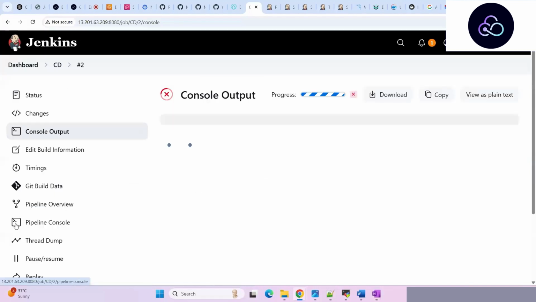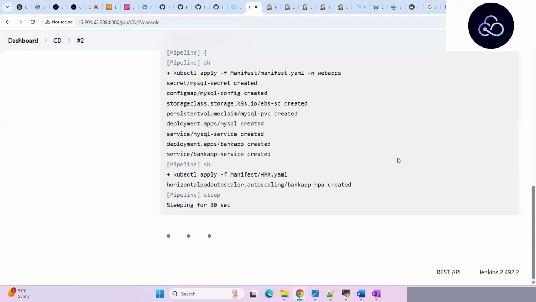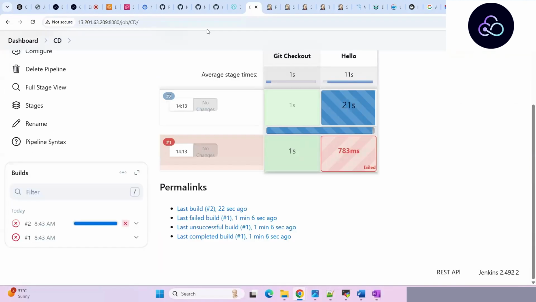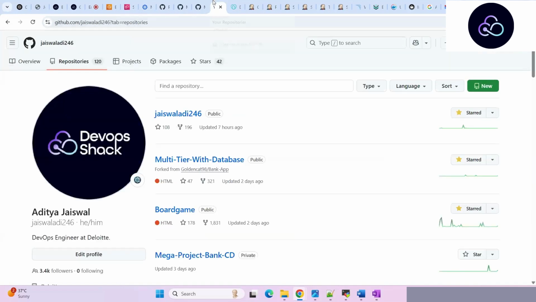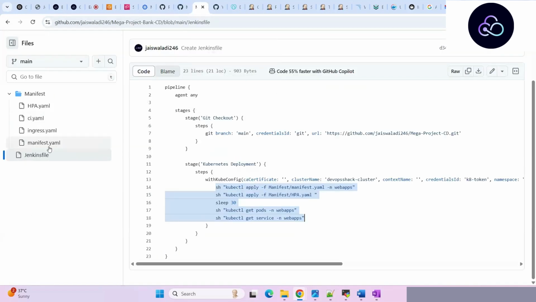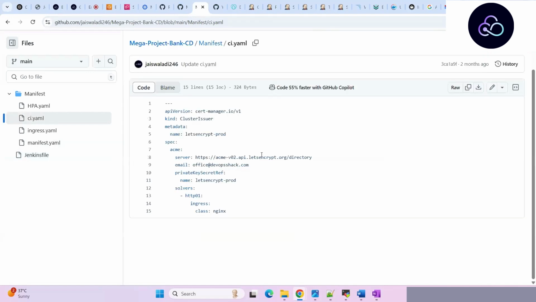It's running now. We have cluster issuer also, which we are going to deploy separately.